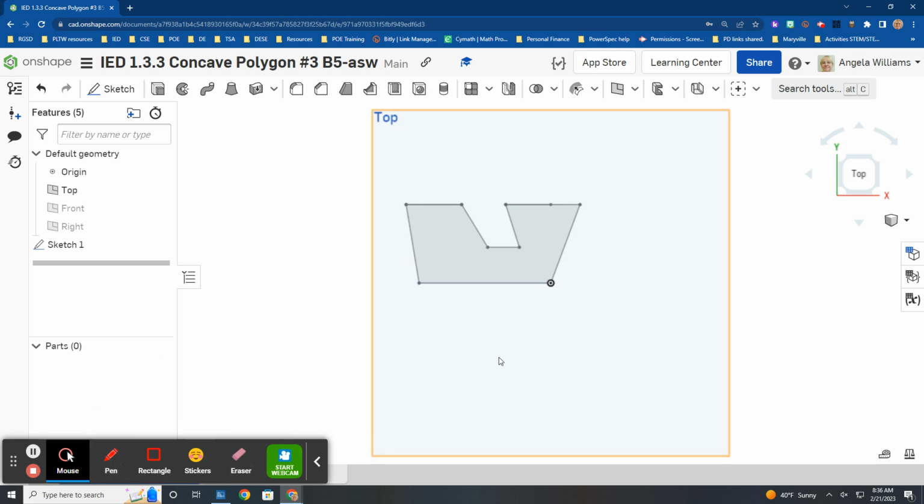Your reflection question is, how would you describe the polygon in geometric terms? So let's take a look at this, give you some help on answering it. How many sides does a polygon have? How many sides does this polygon have? It has 1, 2, 3, 4, 5, 6, 7, 8. It has 8 sides.